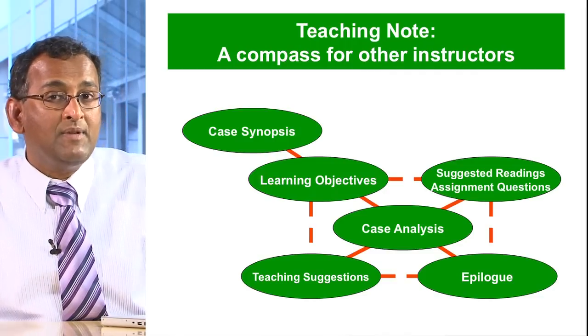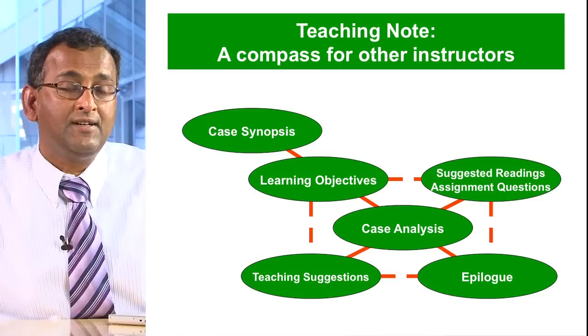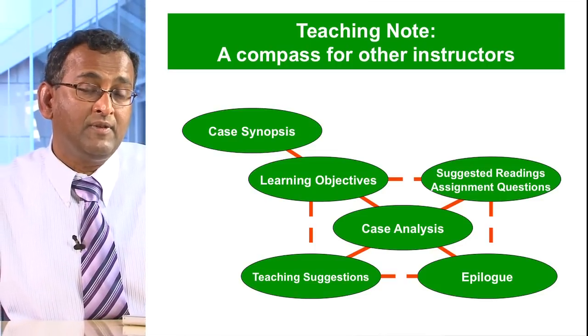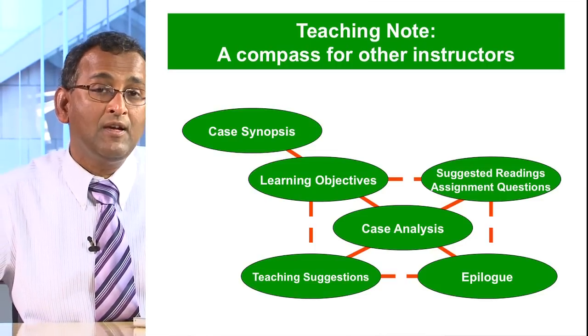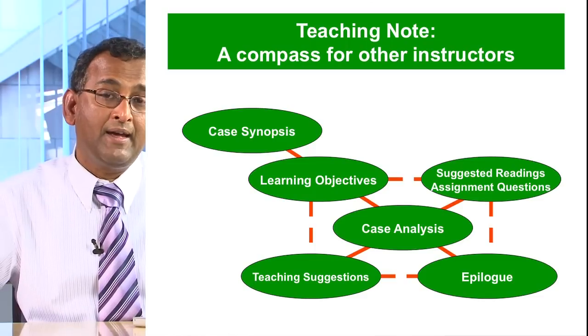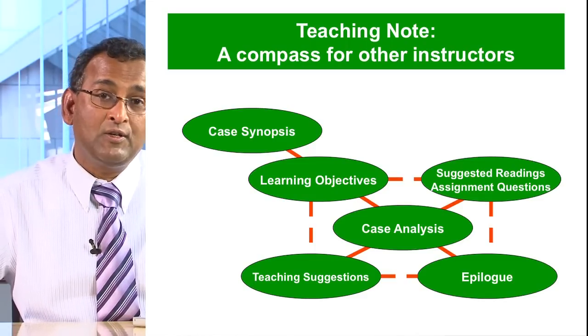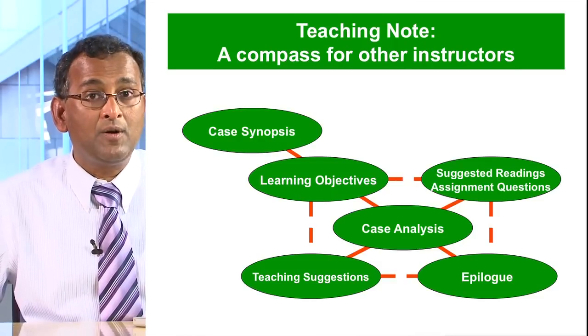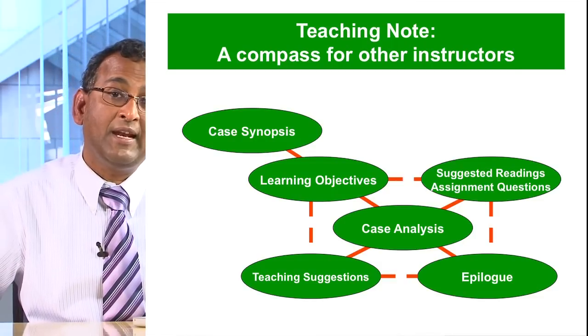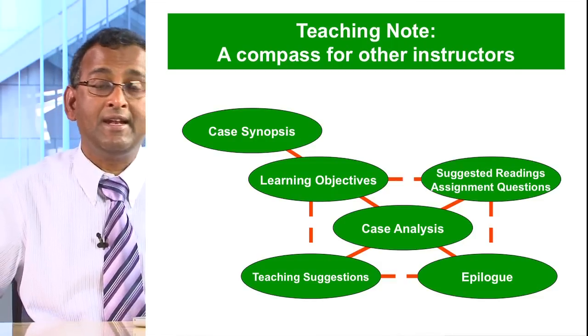And the third item in a teaching note is suggested readings. You remember the case triangle? We talked about theory, concept. So typically, this is provided by an article or a book chapter. So you identify one or two or three, sometimes even more, potential chapters that can be recommended or that will be useful in analyzing the case. For instructors, it's a very good handy tool, because for them, especially for new instructors, they can read the article and sort of get an idea how this case should be positioned.